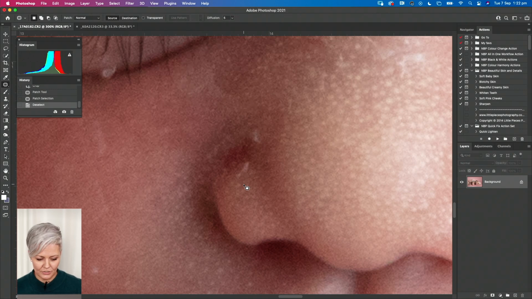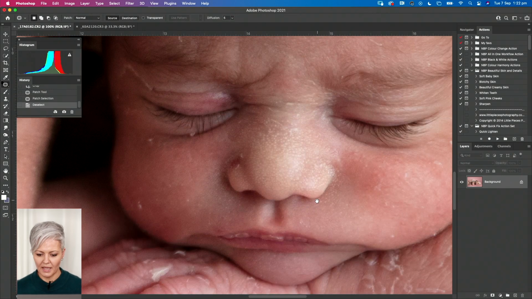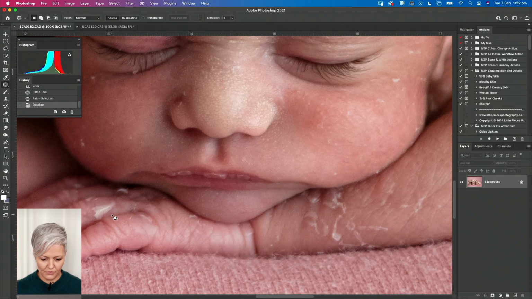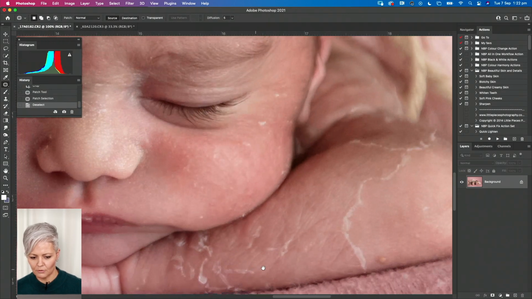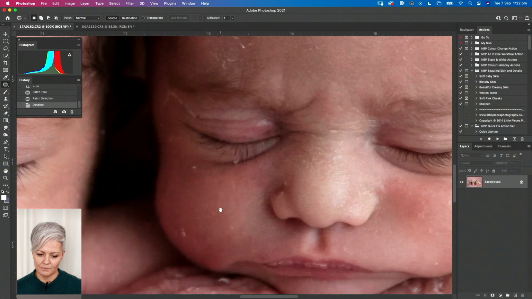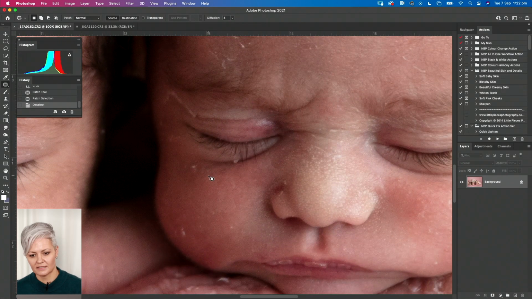So what I like to do is zoom out to around 100%, have a look at some of the main areas of concern in terms of the piece on the fingers, around the wrist here, coming up into the elbow, and then a couple of those larger pieces on the face that are really standing out. Some of these softer areas can be improved by using different Photoshop actions and plugins that soften the skin. So it's usually only these bigger pieces of skin that I will use the patch tool for first.